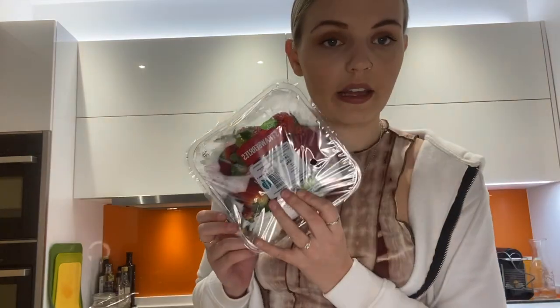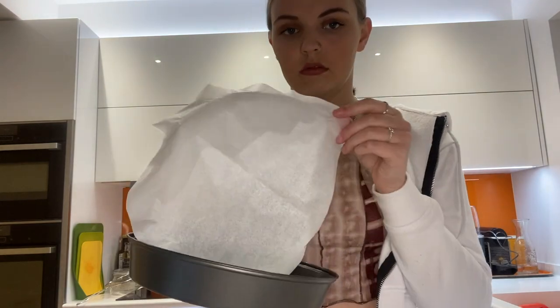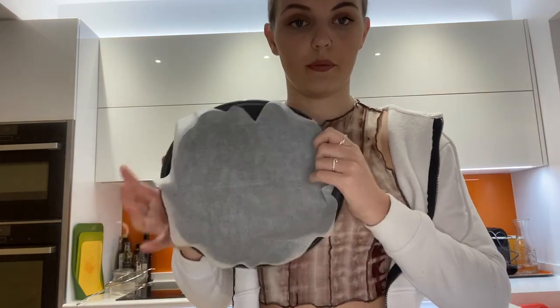I just got these. For the top, instead of just a load of strawberries, I wanna put like a strawberry sauce on. So we'll cross that bridge when we come to it. I've already cut out the baking sheet and put it in. God, I keep chopping my head off.